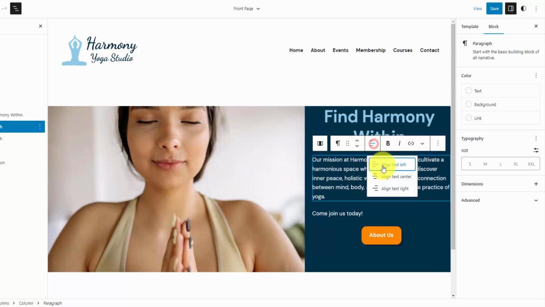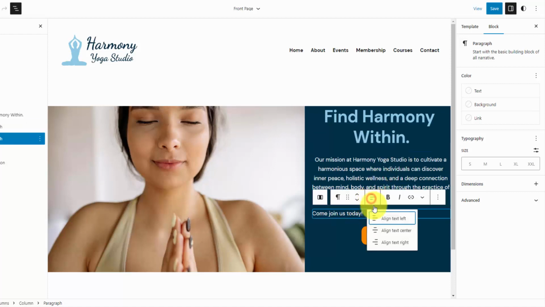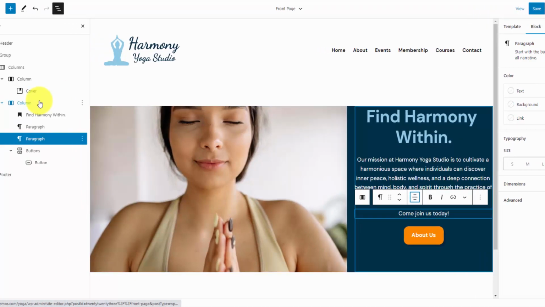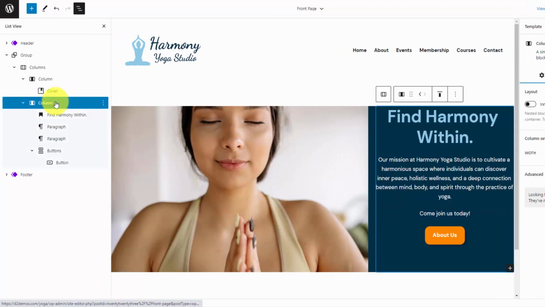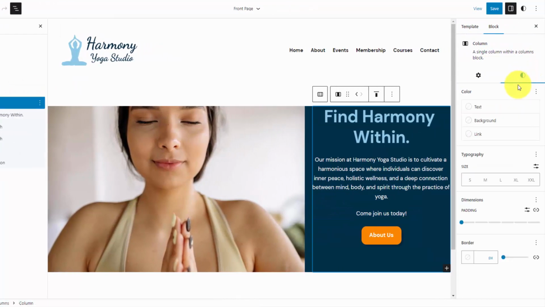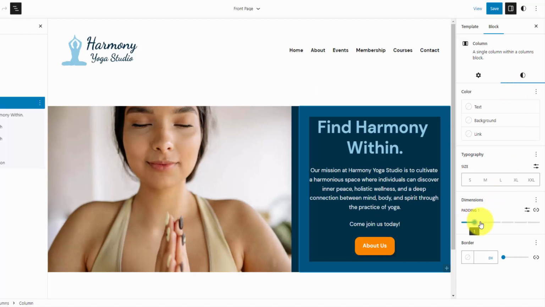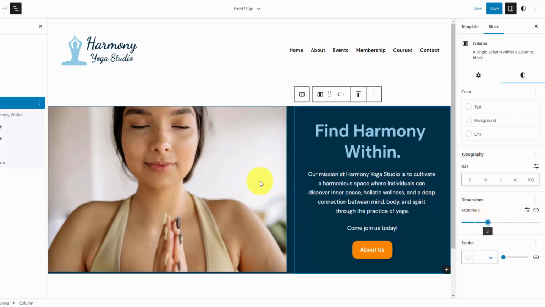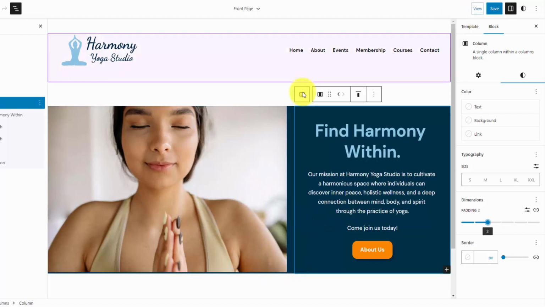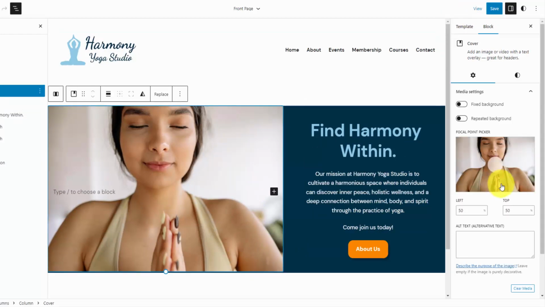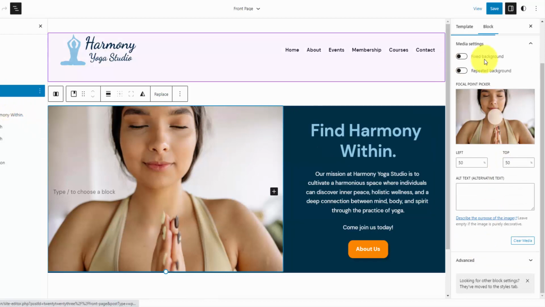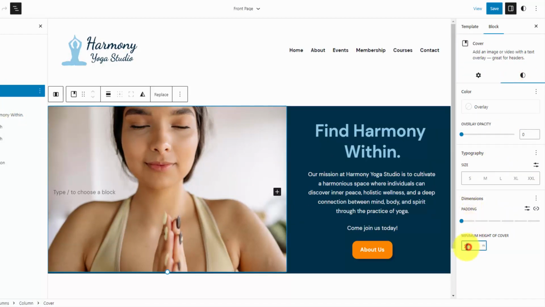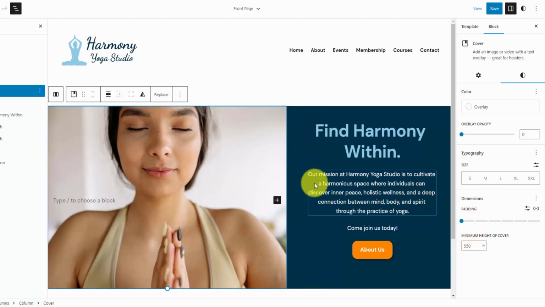And I'll do the same thing with the paragraph text. And it looks like our heading text, that default block style of center is working. For this, I do want a little bit of padding around the text. So let me go to the column block here, jump over to the styles, and let me adjust this padding. 2 looks good there. Now we do have a little bit of space underneath this image. That's something I could potentially fix with CSS, or I could maybe make this a little bit larger, this cover minimum height. Let me adjust that to 550, and it looks like that gets rid of it.